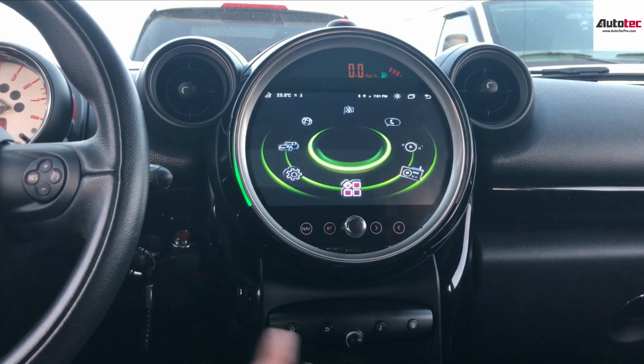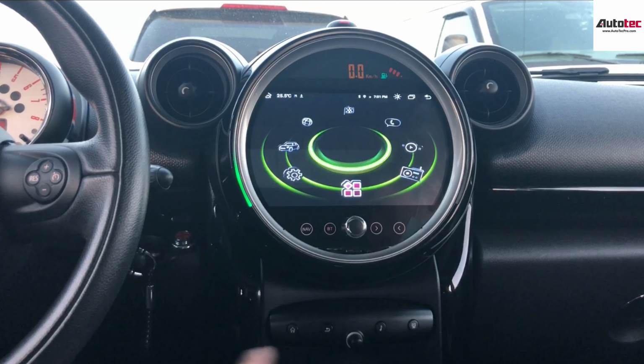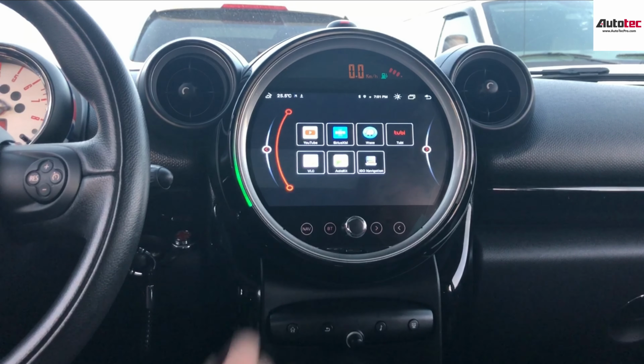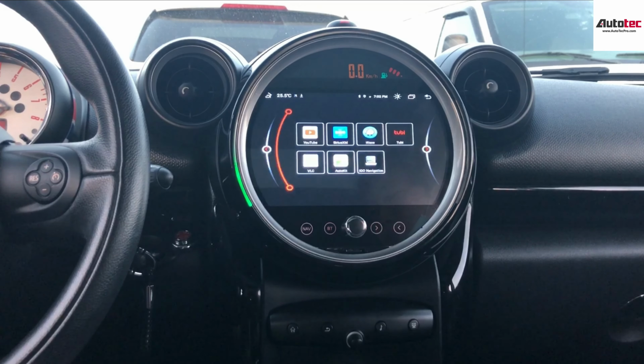The hardware specification of this system is Android 10.0, the newest version, and it comes with 4GB of RAM and 64GB of storage memory. This is basically top of the line in the market right now. It's also auto cool, and it's really smooth with no lag at all. You can see this is YouTube. I'm going to show you step by step first, okay?